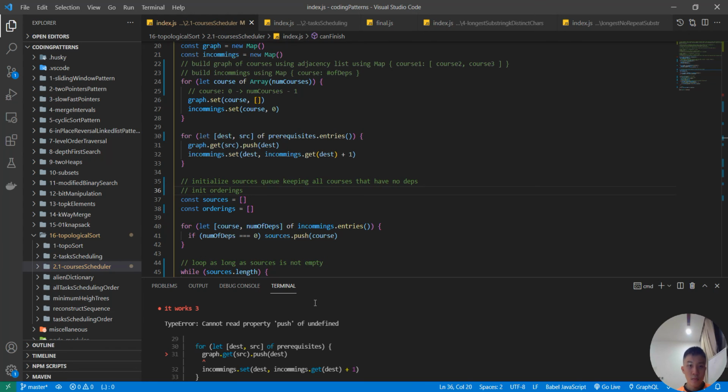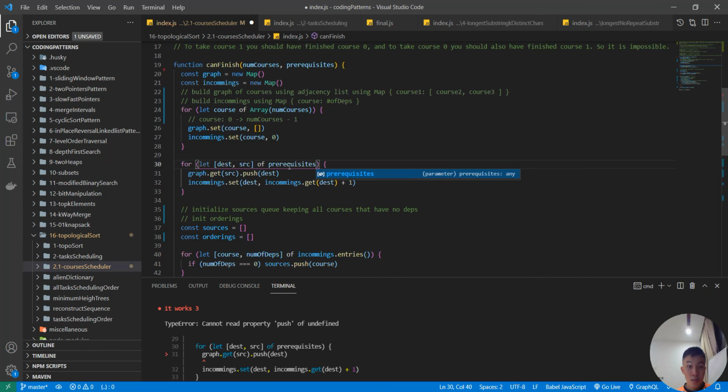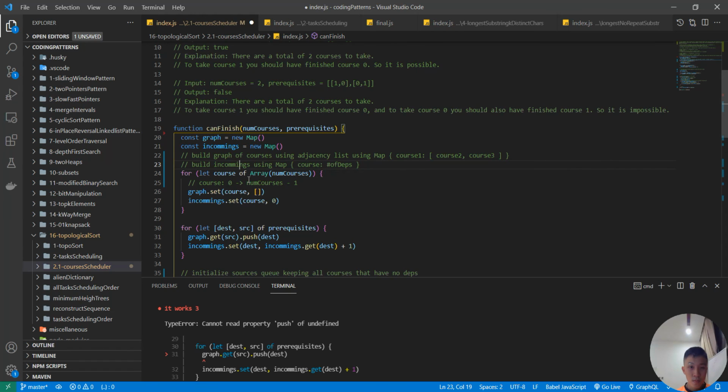Oh no, I'm not sure. Prerequisites is an array, right? So for every item, which is an array, we destructure it. What's wrong here?